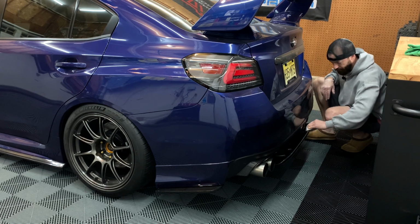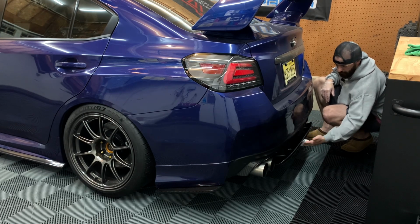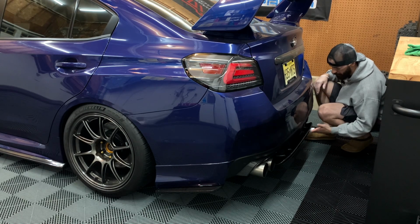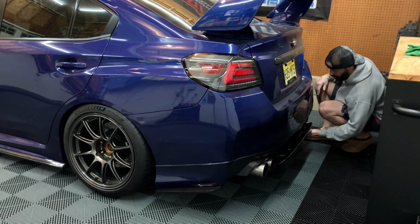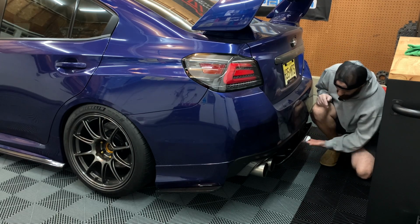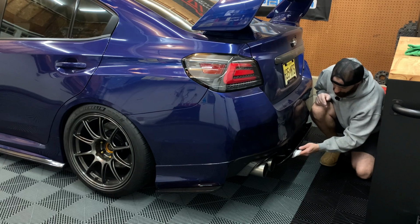But I don't know. There's a lot of things going through my head, and the nice part about it is I'm not in a rush. When the time comes when I have to turn the Outback in, it's not like I'm in a hard spot where I have to decide to get something right away. I have the STI to drive, which is really nice.